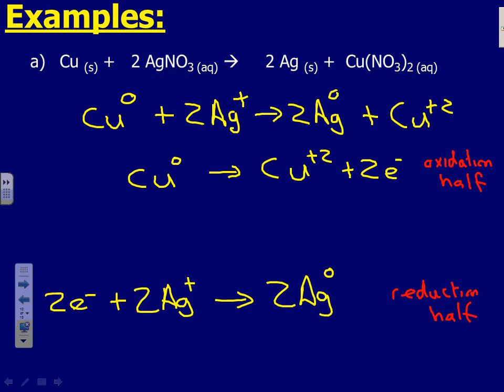This reactant, if it didn't exist, it wouldn't be able to take place. So, Cu0 is which agent? Which agent is the copper metal? What did that copper allow to take place? It's the reducing agent. So the thing that was oxidized allowed this other half to take place. So it's the reducing agent. If the copper wasn't there to give the electrons to the second reaction, that bottom reaction couldn't happen.